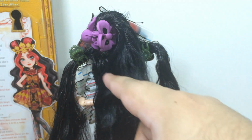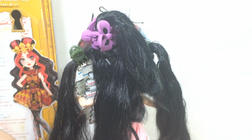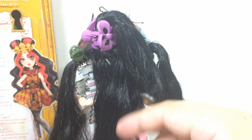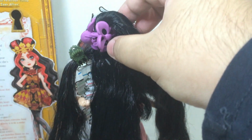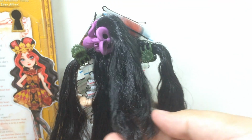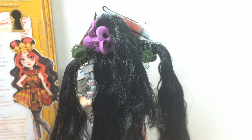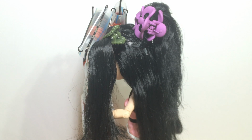And then we have the under part right here, where we're gonna implement some traditional curls, you know, the usual curls, to make the top part more volumized, so we can fluff it up right there. And then finally, we have the main piece here, where we're gonna do basically the same finger weave curl method, but I'm gonna put in a few traditional curls in there as well to make it overall more volumized and more natural. So we're gonna start with the sides. So we're gonna start with this side right here.